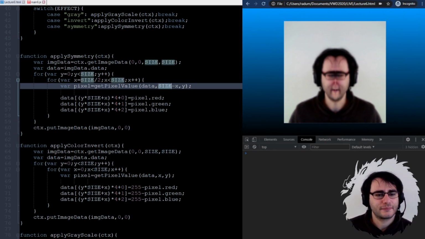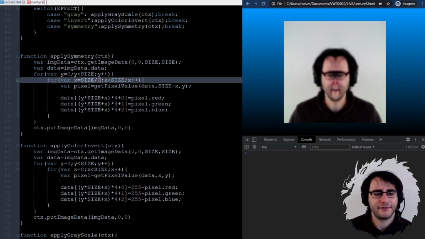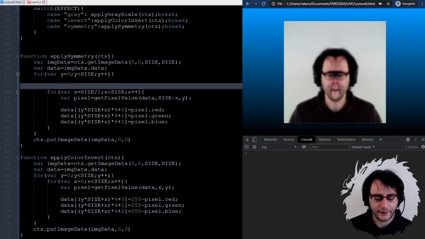Well, basically, x is between size divided by 2 and size. And size minus x is going to be between size divided by 2 and 0. Yeah, if you think about it, it does mirror this very well.